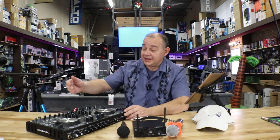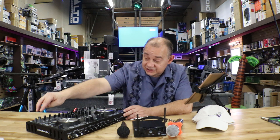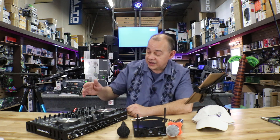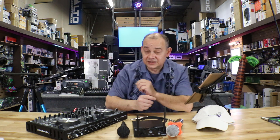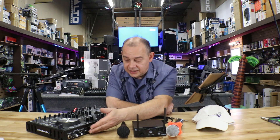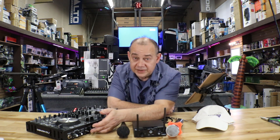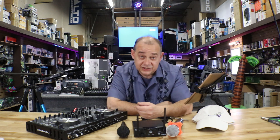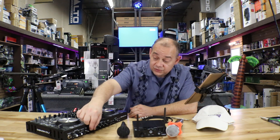I have a Denon DJ controller on the table, which has two mic inputs — one in the front, one in the back — and mic level controls on top. Start at 12 o'clock before the show, give the room a sound test, bring up the main level, and see how it runs the room. A controller with a good mic input will give you low, mid, and high adjustment — that's there not just to make you sound better, but also to help you dial out feedback.